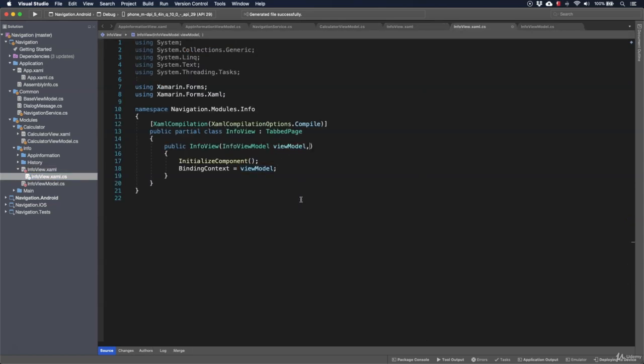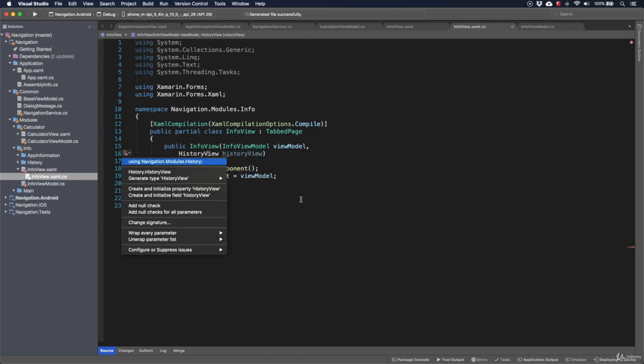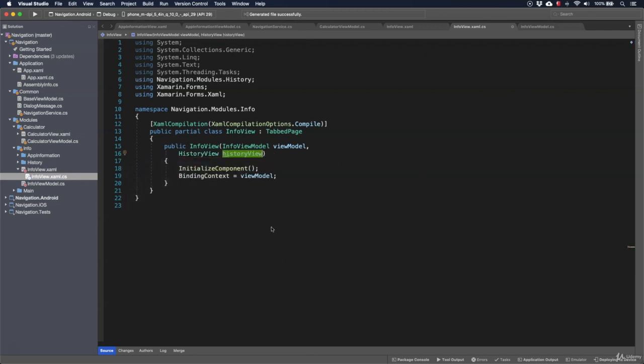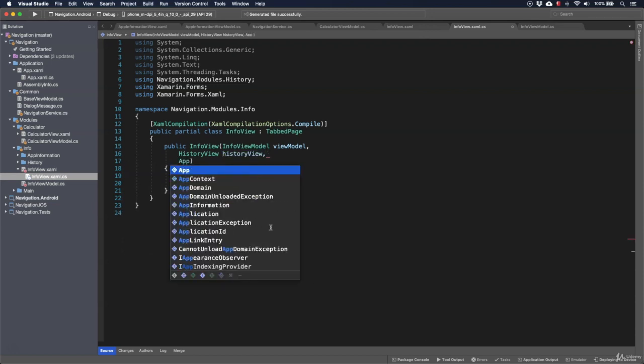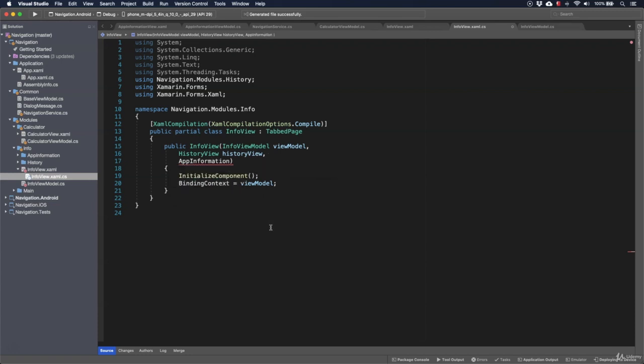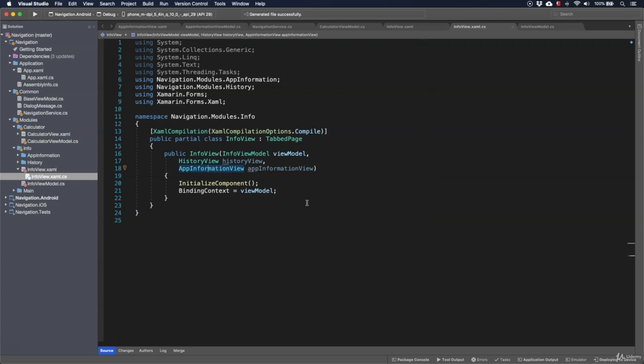I need a history view. And I need app information view. The first child is going to be history view.